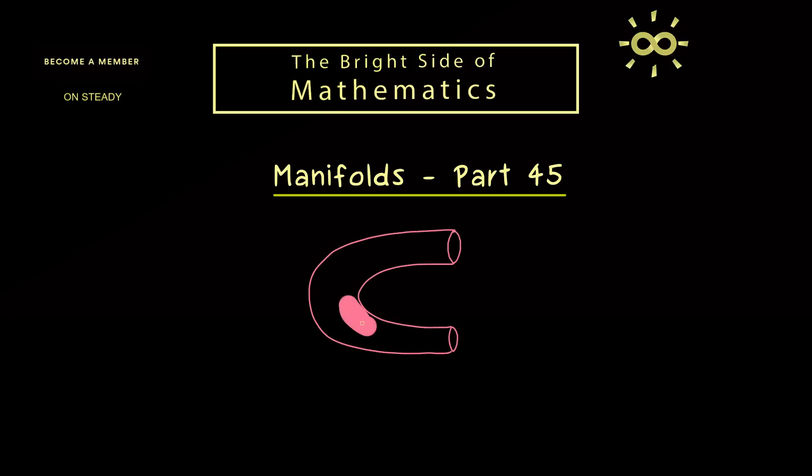With that said, I would say we can immediately visualize what we mean by a manifold with a boundary. So for example, we could say that we have this two-dimensional surface inside our three-dimensional space. And now what is new for us is that we also want to include these two circles at the edge of the manifold.